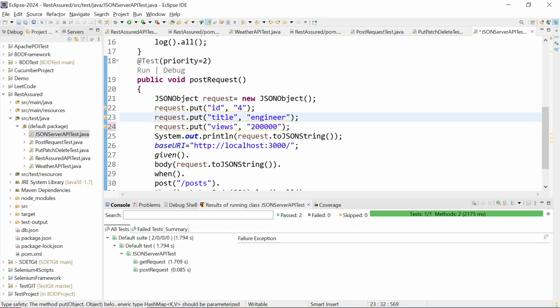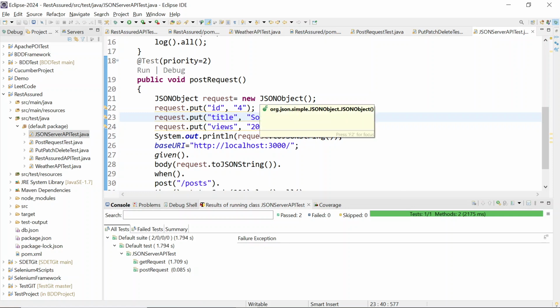And I will just update this to QA engineer, or maybe software engineer, anything. Now we have updated in the post.